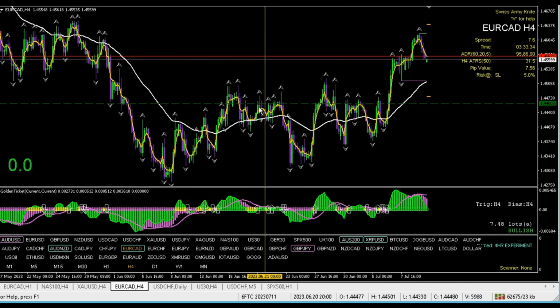EuroCAD sat still for quite a while. So this is, again, right around the time that we were looking. We did pop up into profit. Well, pop up into activation, I should say more accurately. Come all the way down. We're still respecting structure. But if you're using one fractal back, that's not enough room. That's why I told you a couple weeks ago, I don't want to do that.